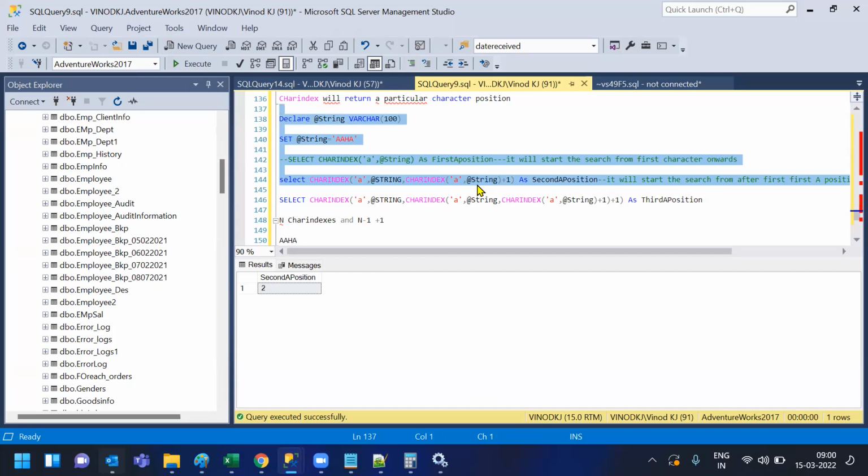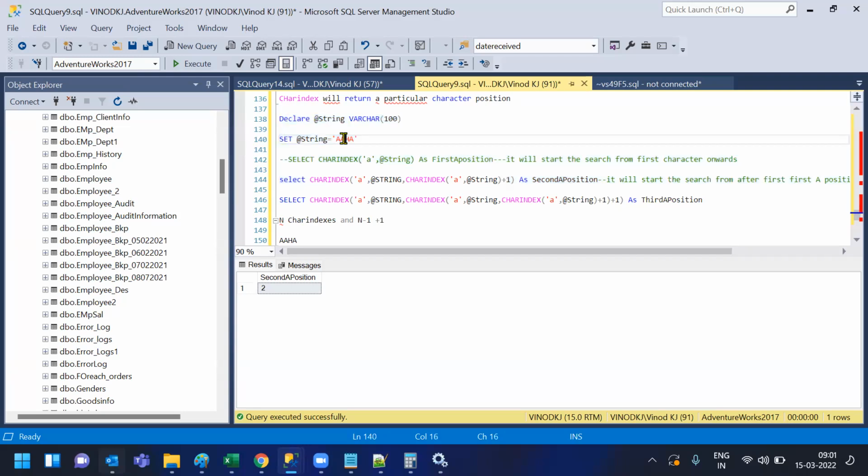It will start the searching from the second position, correct? In the second position itself we have an A, right? So the answer will be the origin value only, the second position. When it starts searching, right there we have an A, so it will take that only. If it is not there, then it will keep on searching. Understand? Okay, sir.